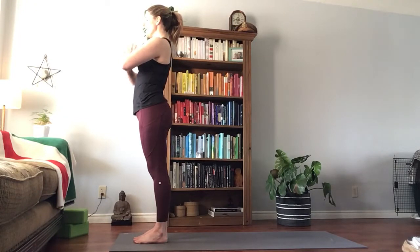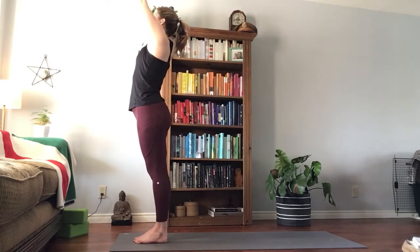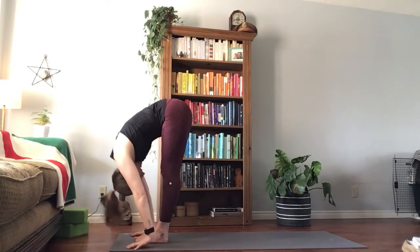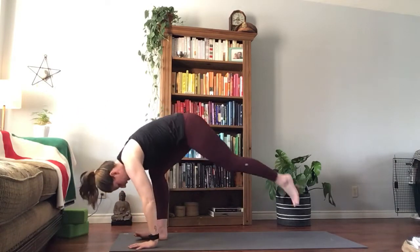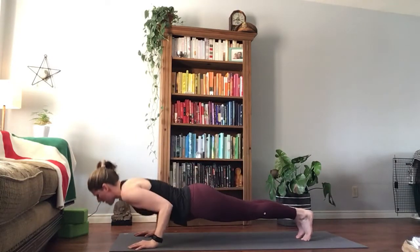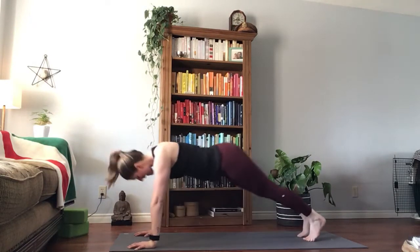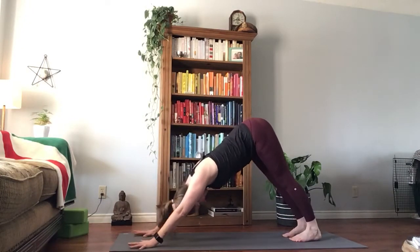When you're ready, drop the arms to the sides, take a big in-breath, arms extend to overhead, Utthita Tadasana. Exhale, folding forward as your hands reach towards the floor, let the chin tuck. As you inhale, lengthen the heart forward, pull the shoulders back. Stepping back into a high plank. Take an in-breath. As you exhale, lower chaturanga. Inhale, coming into upward facing dog. If you prefer to stick with cobra, you're welcome to do so. As you exhale, pressing the ground away from you, Adho Mukha Svanasana, downward facing.